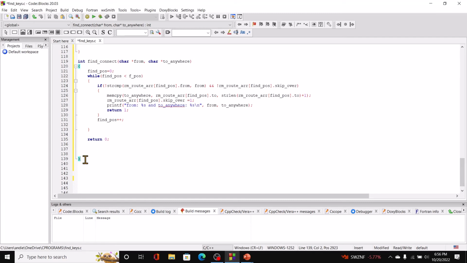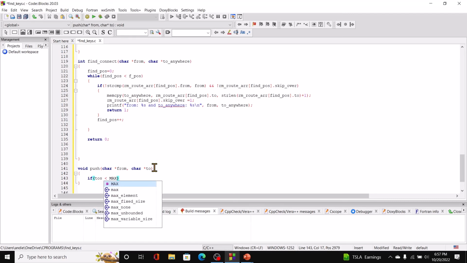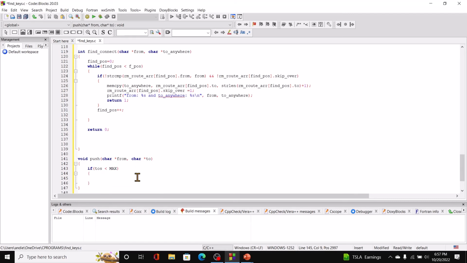The next function we need to write code for is the push function. So void push, and this will be char star from and char star to as parameters. Within this function, we will check if TOS is less than max, then memcpy, and our destination will be bt_stack, index is TOS dot from, comma from, number of characters is strlen of from plus 1.